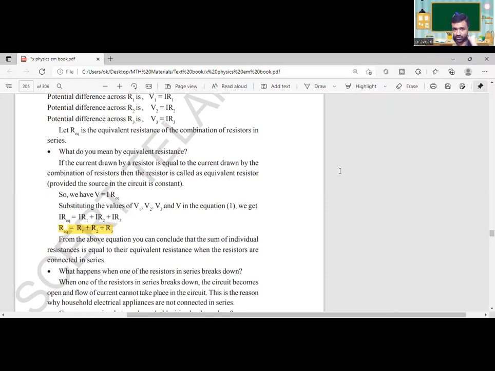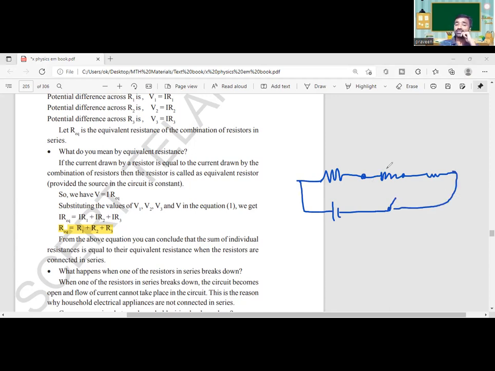There is one question for you. Here, you have connected resistors in what combination? We can use the resistor symbol. Three resistors are connected in a single path using only one battery and one switch. Suppose one of the resistors is broken. What about the rest of the bulbs or resistors here? Do they work? If one of the resistors is broken, do they work?